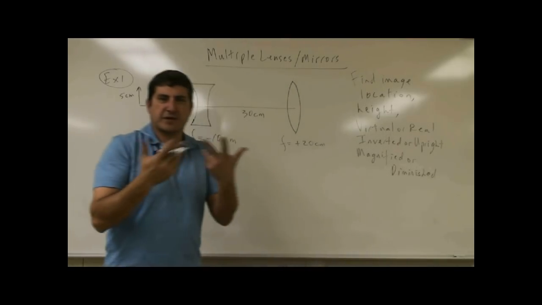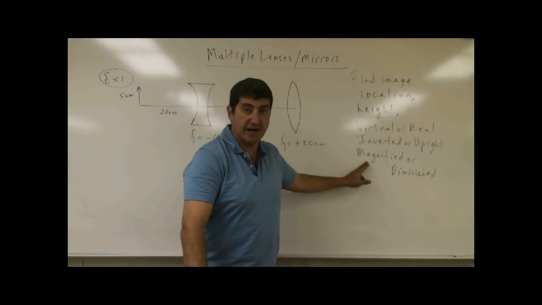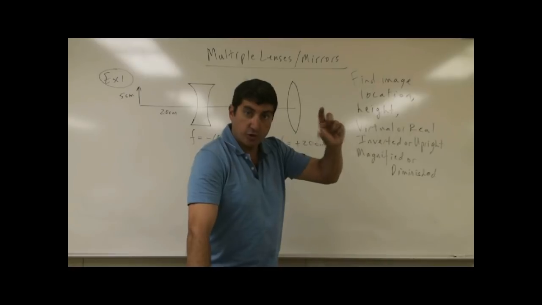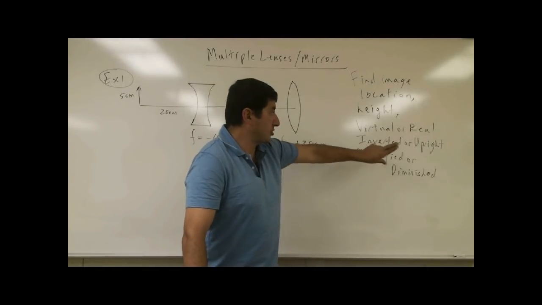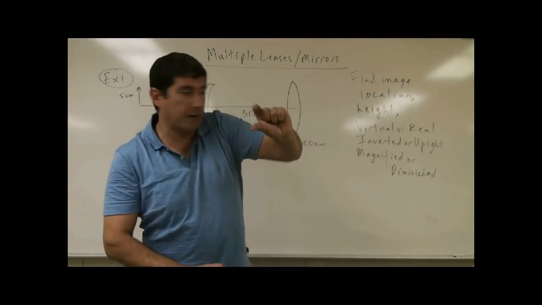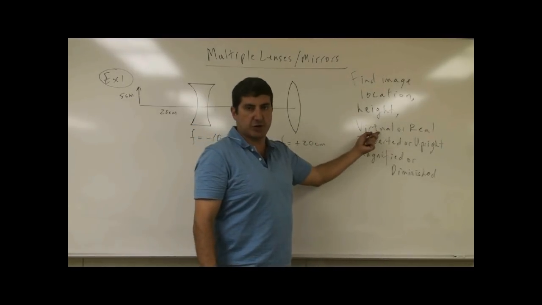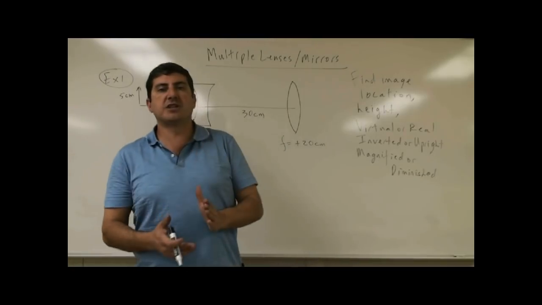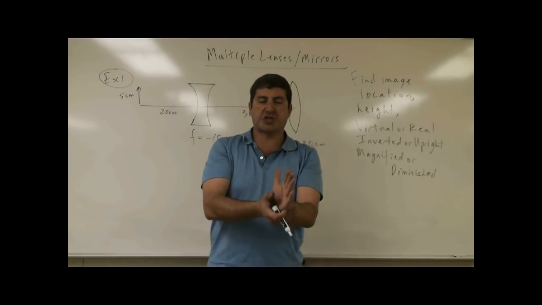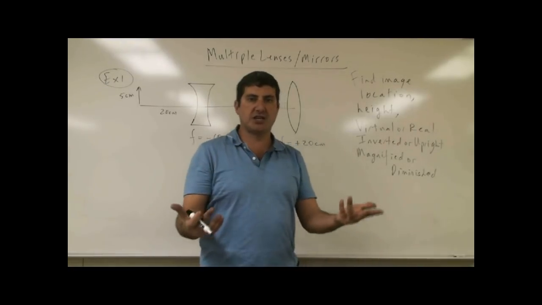So you could have different cases. You can have an image that's magnified, which is a bigger image, or a smaller image. Inverted or upright. Virtual or real; imaginary is another word for virtual. A real image is an image where you could actually put a screen there and see the image.